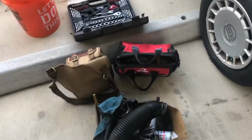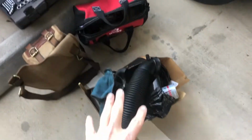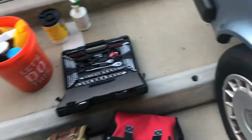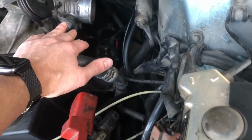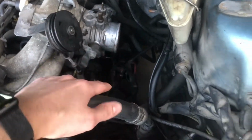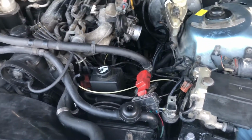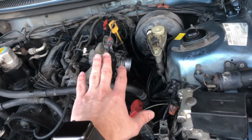Okay, we're back here. We're weekend warrioring it, sort of. We've got all this from last week that we did. Got my tools out, ready to work again. Trying to remove the EGR where we left off last time. Obviously, you can see this is all off. All our parts are over here. So we're working now to still get in there and get things out.